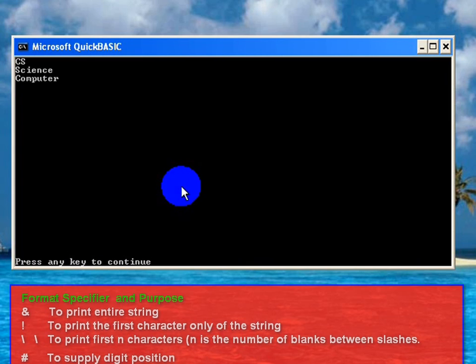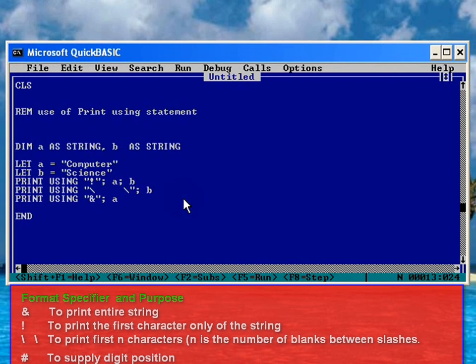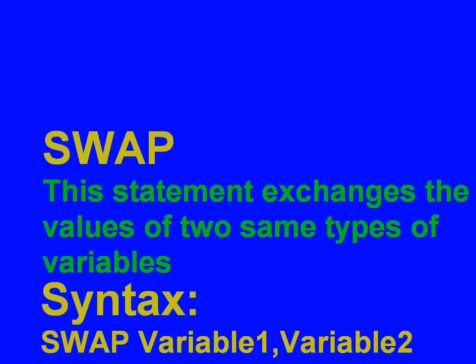Press F5. See, like this we can format the characters to display the output. We can use different operators or format specifiers for displaying the output as desired.